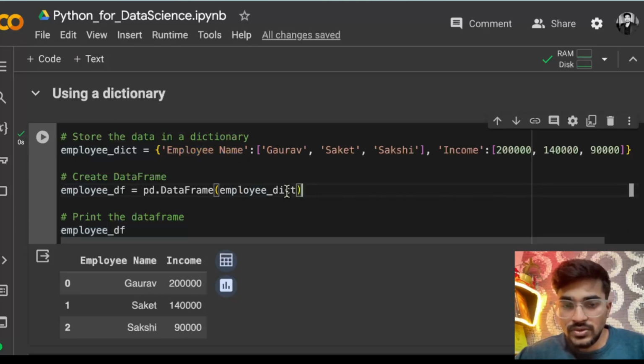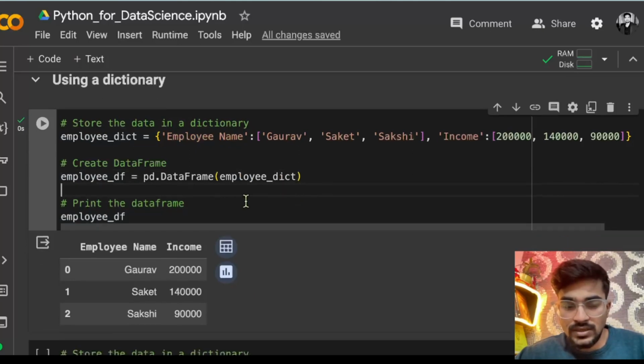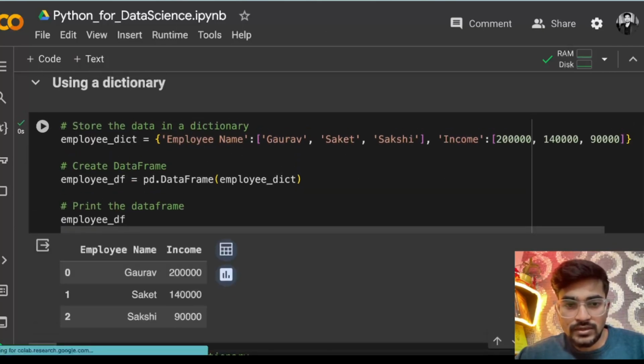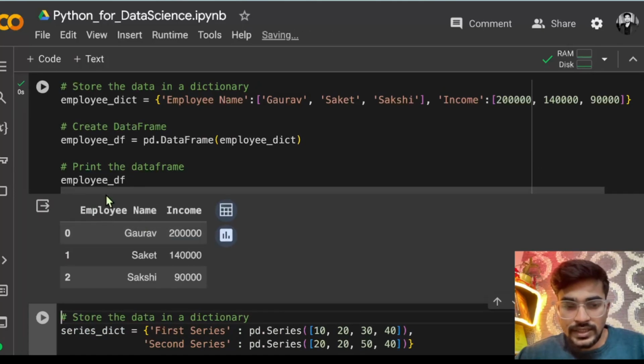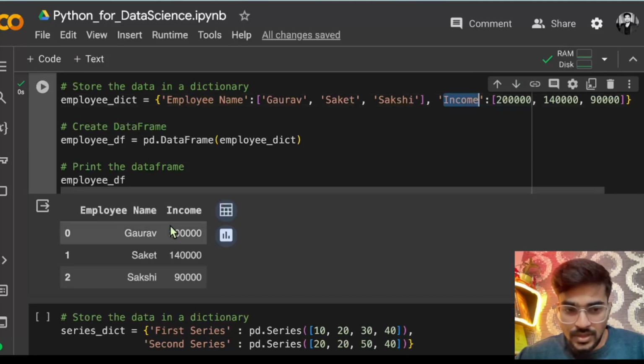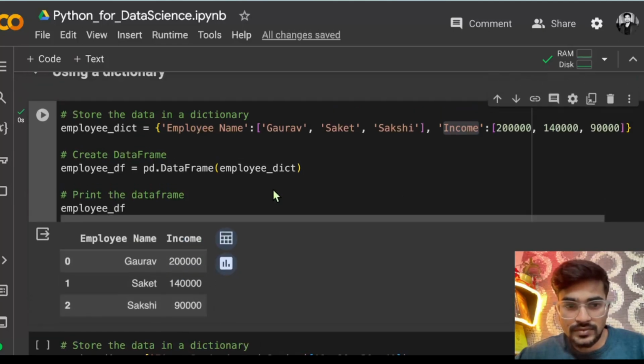So you need not pass any columns as an argument here, you can just pass the employee dict, and if you run that, it will create a data frame where the key is the column header name for the first column, and for the next key value pair, income becomes the column header name, and all the corresponding values appear under it. So this is the data frame you have created.